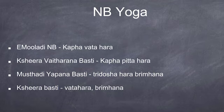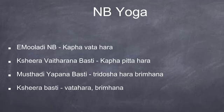Next, Niruhavasti Yoga to be used as a Purvakarma. It can be Erandamooladi Niruhavasti, Kshiravaitaranavasti, or even Kshaaravaitaranavasti. Depending on what you want: if you want a Pittahara effect, you can go for Kshiravaitarana; a Kaphahara effect, Kshaaravaitarana. Or if you want a Brimhana effect, like if you are concentrating on a prolapse case, then it will be Mustadi Yapanavasti or a Ksheeravasti. Okay, these things can be used for Niruhavasti.